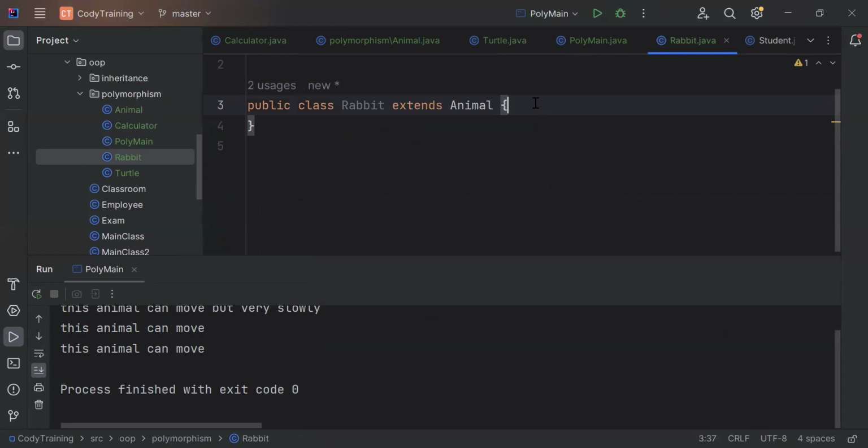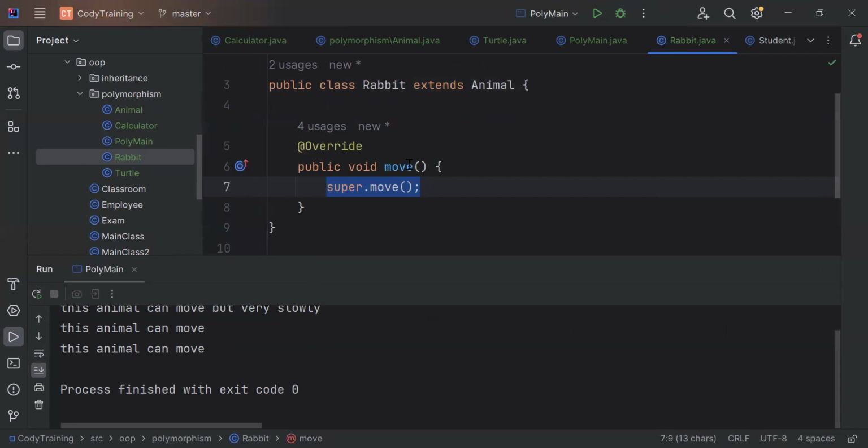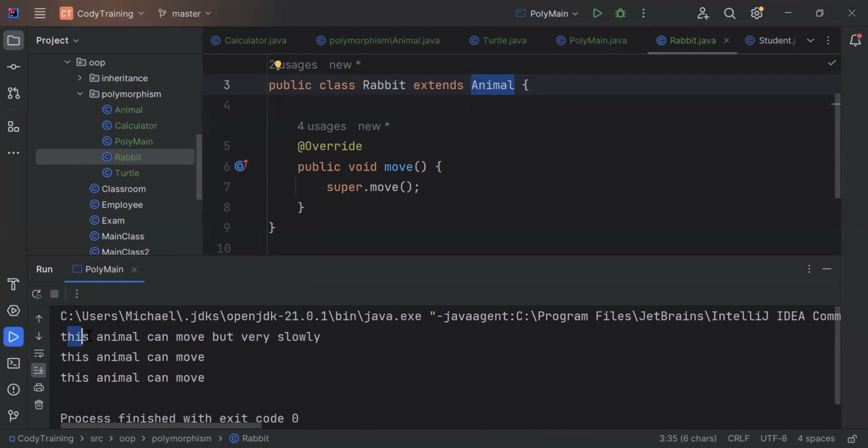Again, I can override this move inside rabbit. If I keep the super.move, like the default behavior of move inside the animal class, and I run my program, again I will get the same: this animal can move. Like here, the only different result I get is on the different implementation, I get it only for turtle: this animal can move but very slowly.